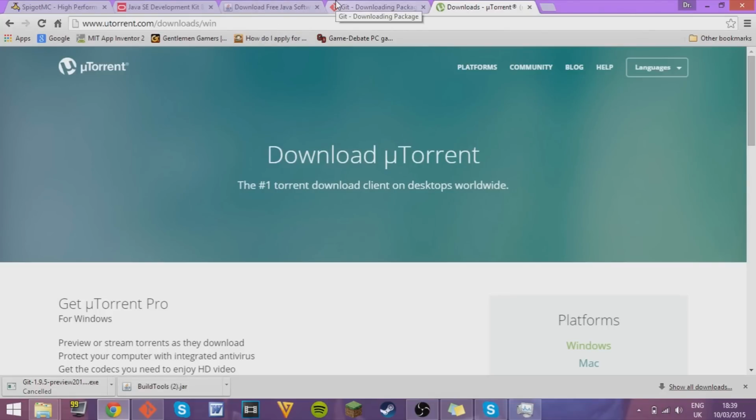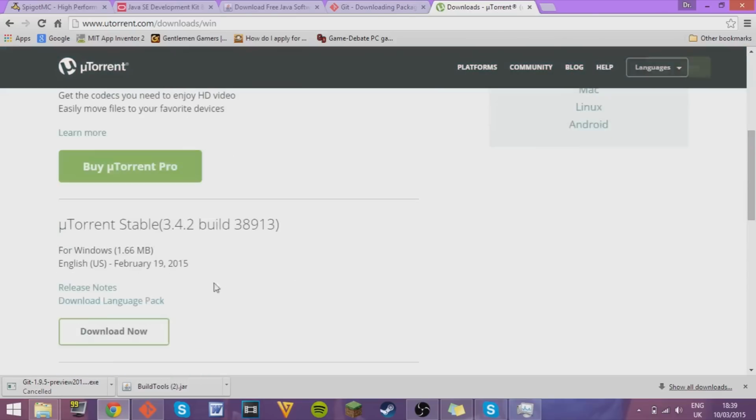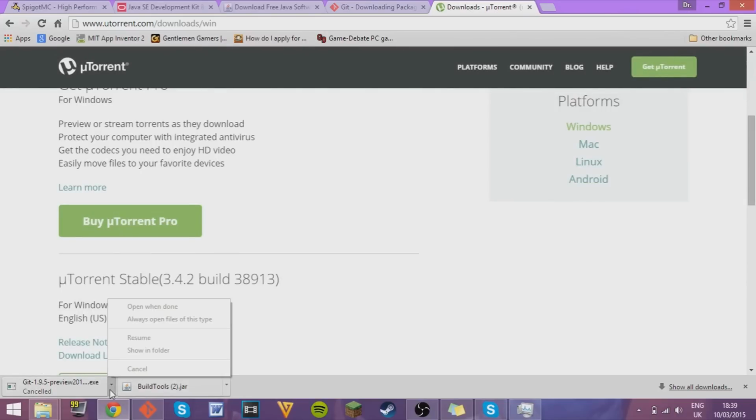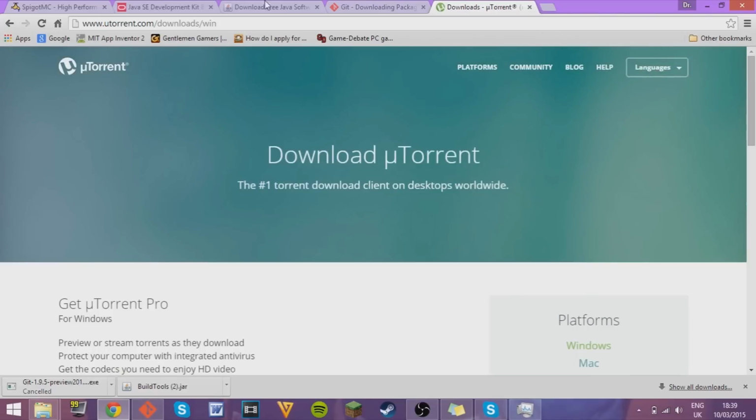What you also want to download is uTorrent. When you download it, don't ever use it to do something illegal, because it is illegal. I'm just going to show you how you can basically port forward fast without actually doing something hard. So you want to go down here and download it. I already downloaded it. You download it, you install it, and stuff.